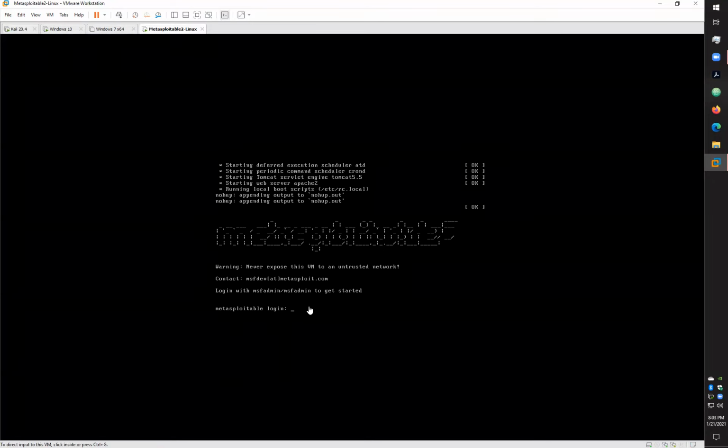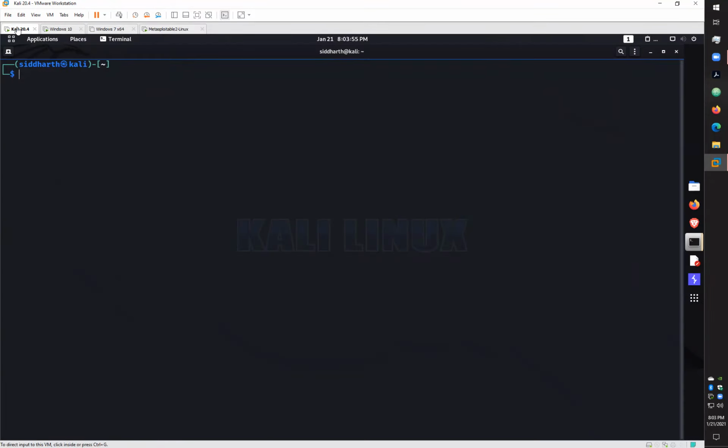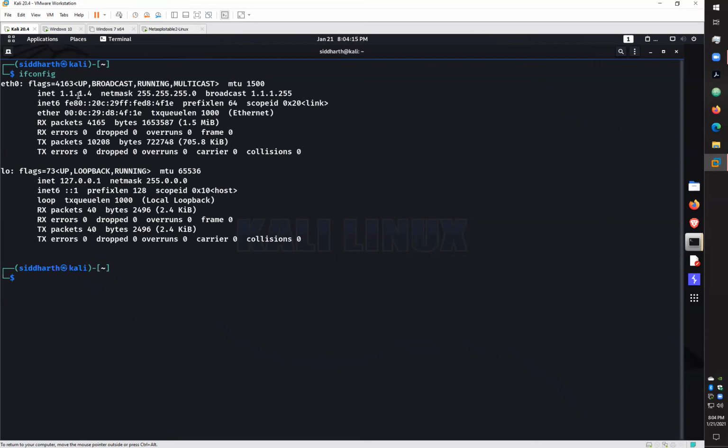After these things, open your Kali Linux and open the terminal from this terminal icon here. I'm writing a command that is going to identify all the active machines inside my network. I'm inside the network configured by VMware. If I write ifconfig here, I have IP address 1.1.1.4, and the netmask 255.255.255.0. To scan all the machines inside this network, I can write a command, arp-scan.